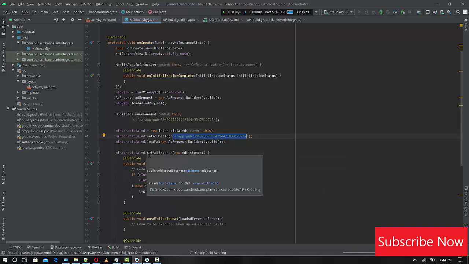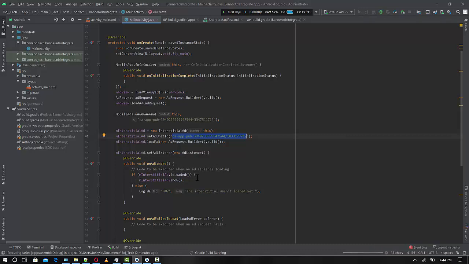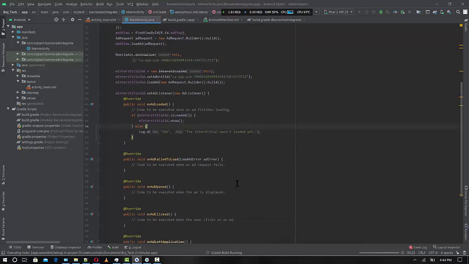When the main activity is loaded, it's going to load an interstitial ad, which will display if any ad is available. When an ad finishes loading, it's going to show the ad with interstitial dot show. That's what we are waiting for while it's building.